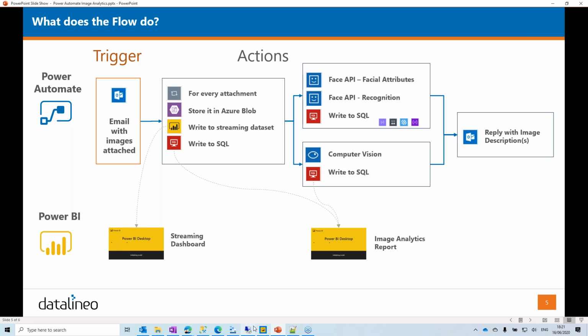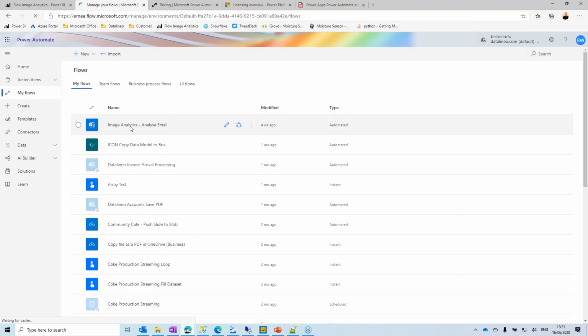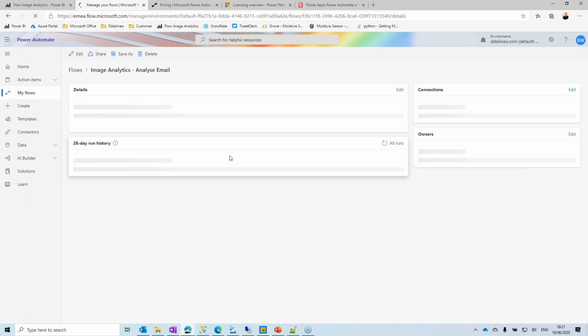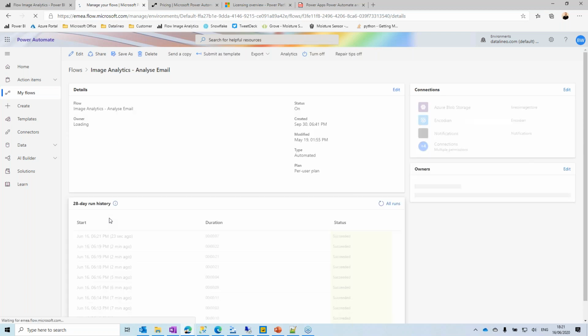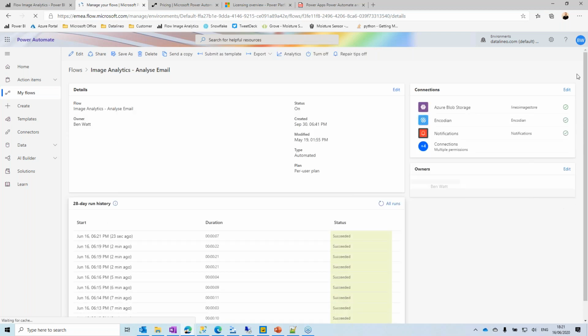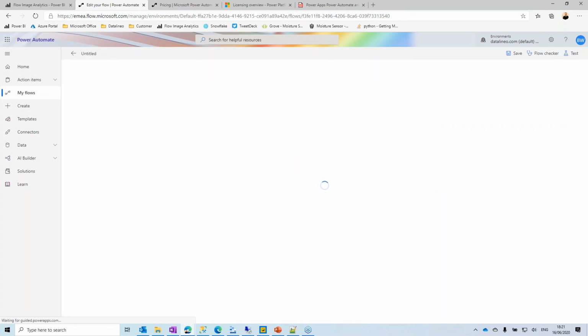Okay, fairly straightforward, but the flow itself actually got a little bit complicated, and it took a while to get it up and running, just through, I suppose, learning things, hitting a couple of blocks, like for one, the size of the file. That only came out a couple of weeks after building it, when I sent through a huge file and it failed. It got added to over and over. So we're going to pop that open and see what it's like to edit a Microsoft Flow.